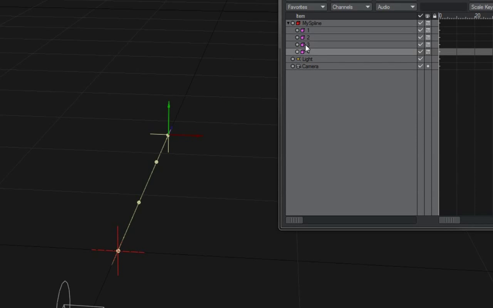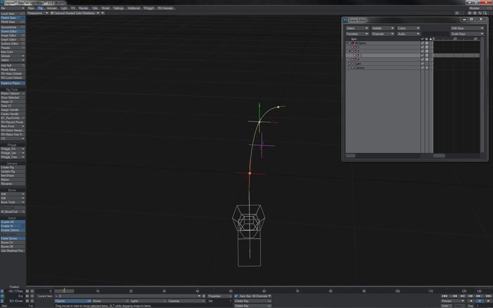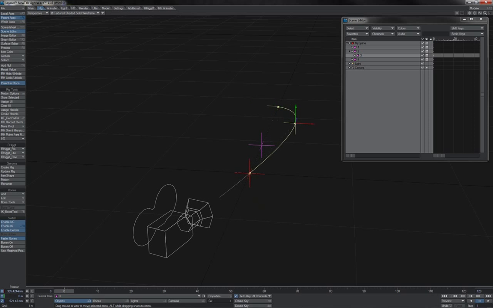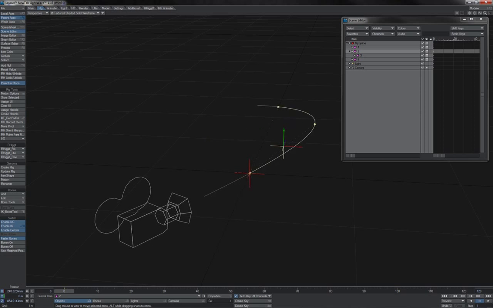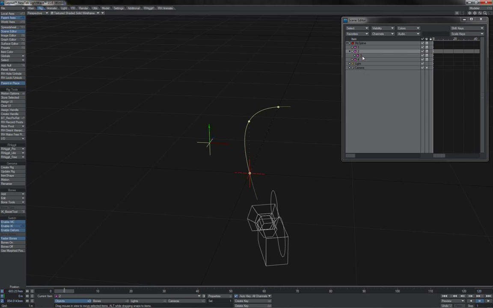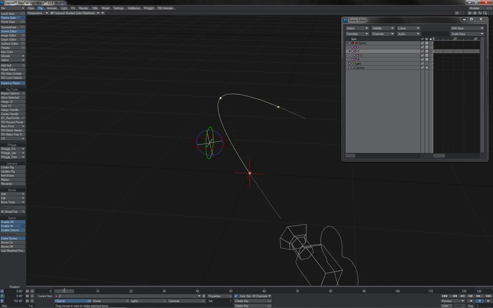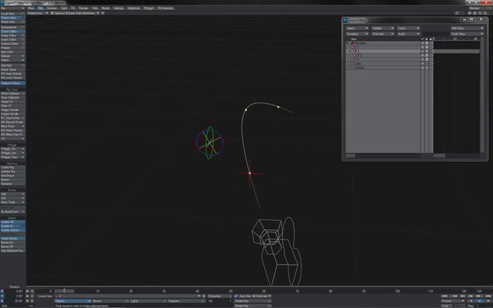What you'll also be sure not to want to do is to parent these to one another. That will not work. Notice there I parent control item number 3 off to the second null item there, and whilst item 3 is still a spline control knot, item 2 is not anymore. It has been removed, although it has become a parent of 3. So this manner of parenting spline controls to other items can still be of use, say if you wanted to have something that was offset for moving a spline point around in a manner similar to this.